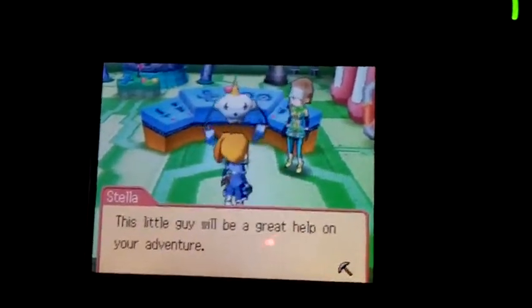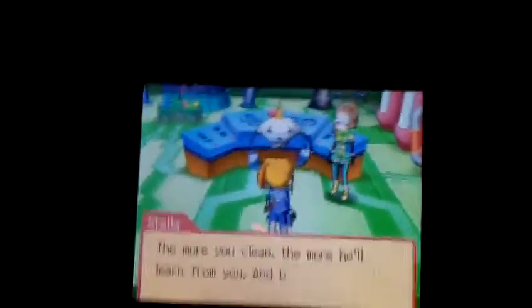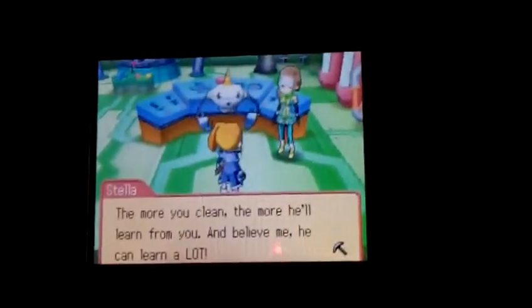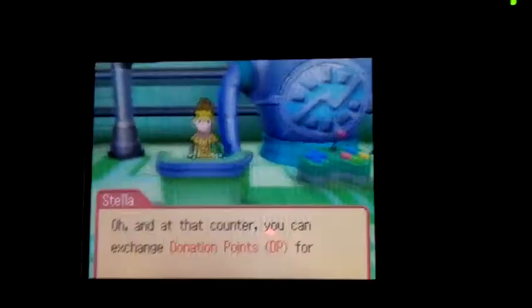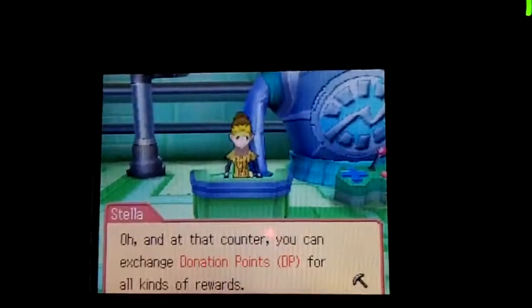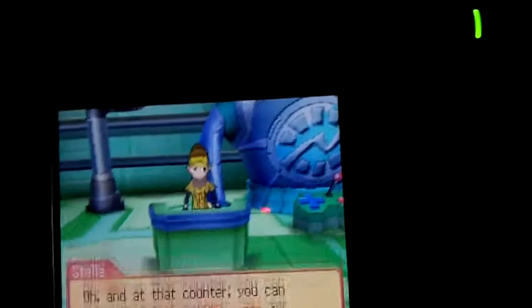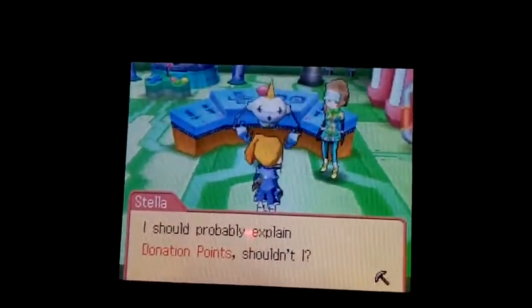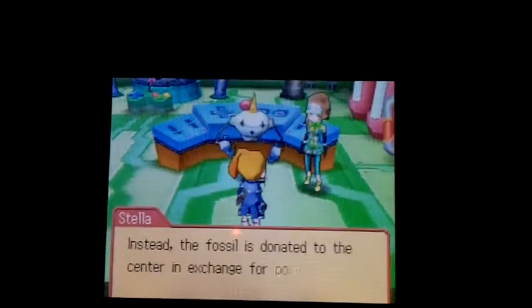This little guy will be a great help on your adventure. The more you clean, the more he'll learn from you, and believe me, he can learn a lot. Oh, and at that counter, you can exchange donation points for all kinds of rewards. I should probably explain donation points, shouldn't I?